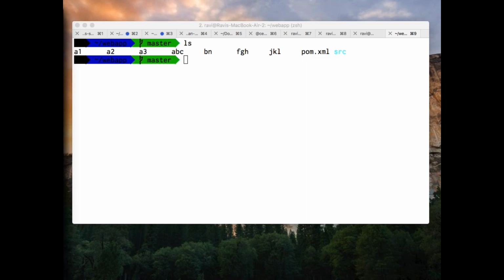There is one more thing I need to say. We did it with checkout. We did it with the reset. Yes. So there is something called detached head. That is also very important.